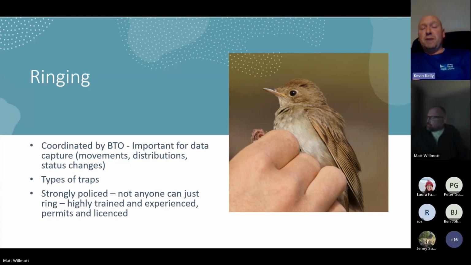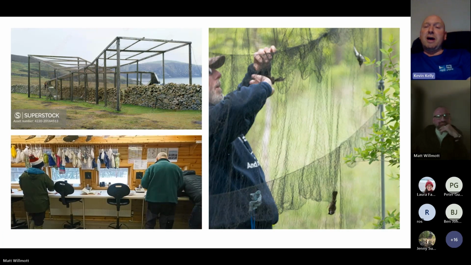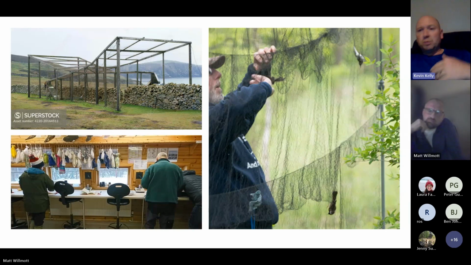And what it basically is, most of the time, is a different trapping method in order to get the birds, and then they weigh them, they take biometrics, they would check the condition of the bird, they would obviously put a unique ring on it with their own code, and then that bird would be quickly processed and released as soon as possible. And once that bird is released, some of the recoveries we get back from these species, if they're trapped elsewhere, or they've hit a window somewhere, or they've died somewhere, then we're able to find out a little bit more about their movements.